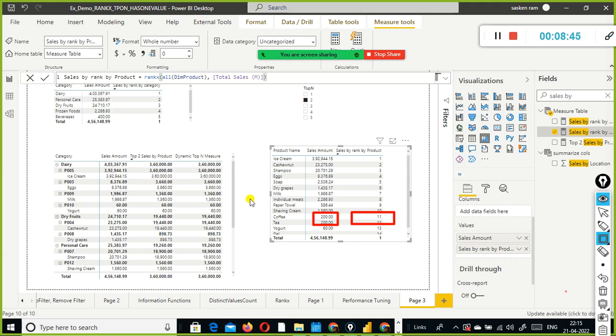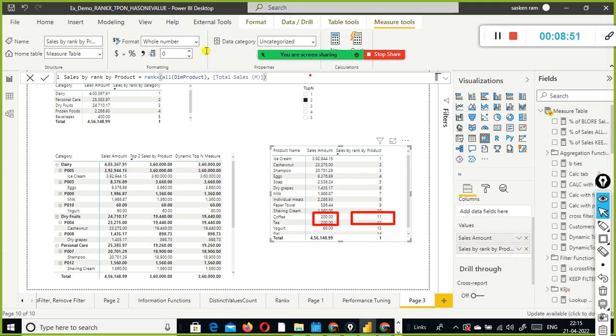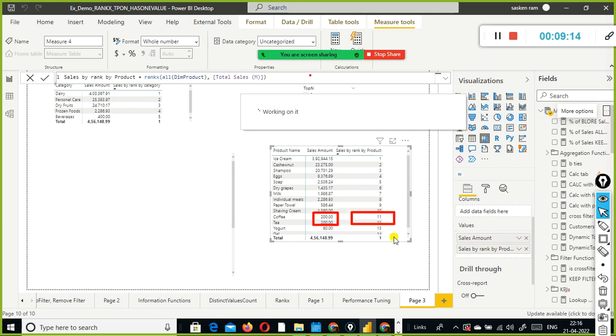This is pretty simple. So what I am going to do is, I just create another measure. We have some rand function. In the interview, they'll ask you, first of all, did you use the rank function?